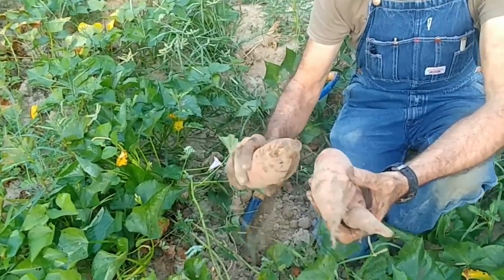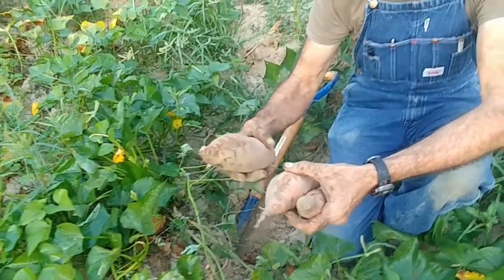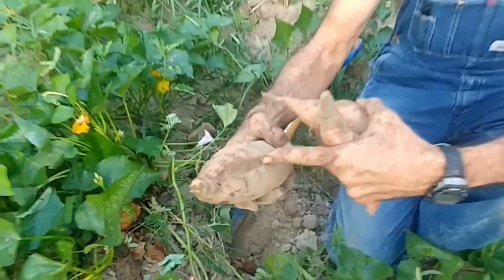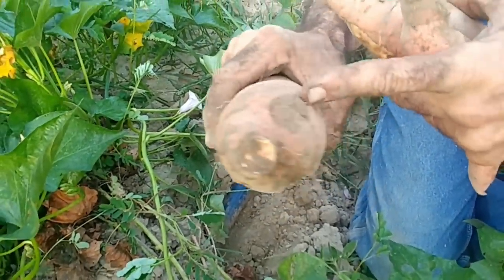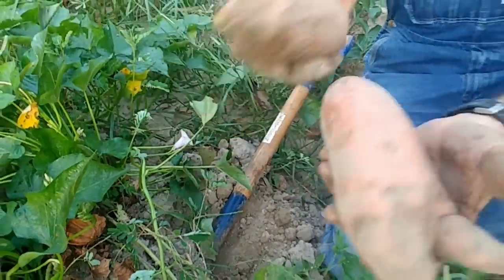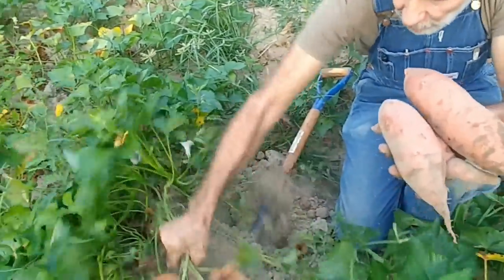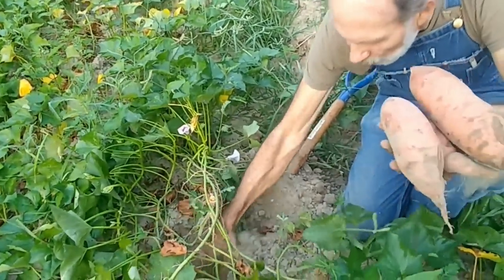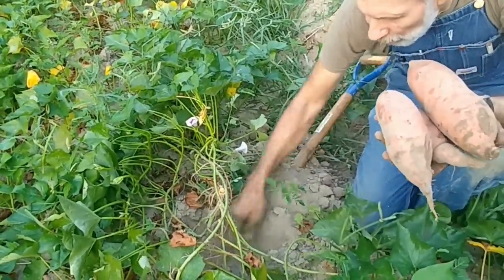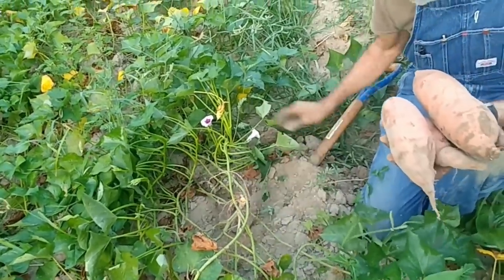Look at that. Now something has, I think you just broke that off. I might have broke it. Yeah, that's been broke off fresh, but you can see where they're starting to split. The wood lice, insects in the soil, are starting to get to them. But this is what we got. Now I don't know if there's any more up under here or not, but I don't think we need to wait. I guess that's it. I don't see any more, but that's what we got here.